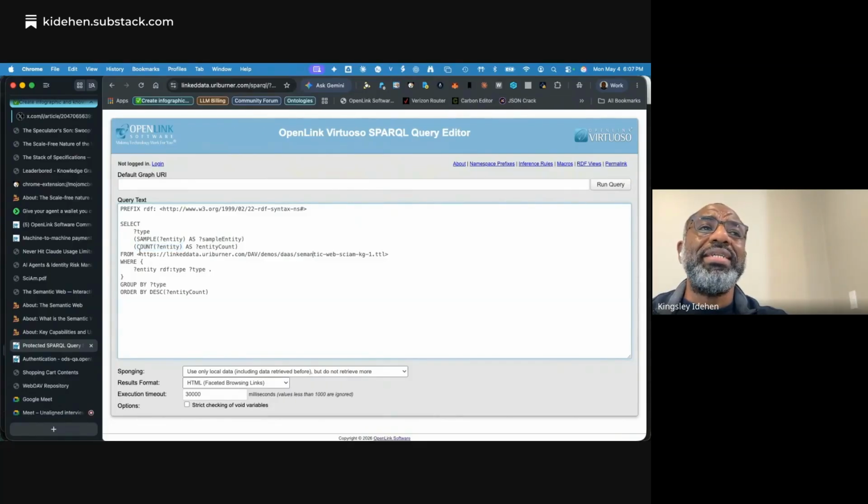And the key thing is that the data source, or the knowledge graph or the name graph, there are a variety of labels for the data source, is this thing that's identified using this URL. It's just that the URL in this particular case is now used as an internal identifier in this particular database for where the triples reside.